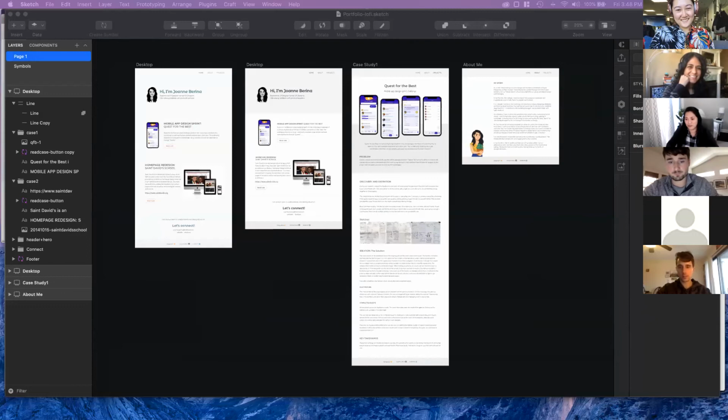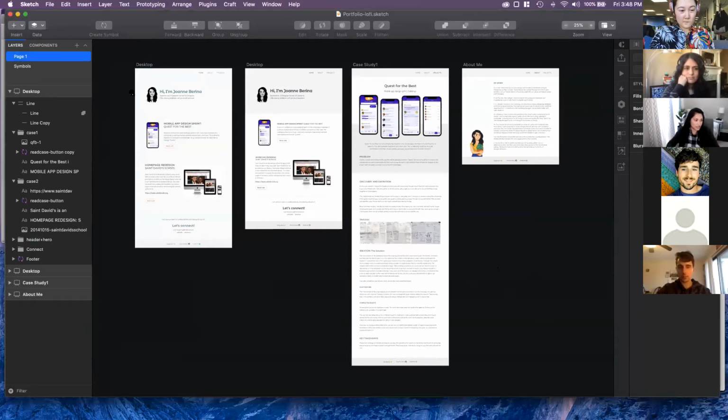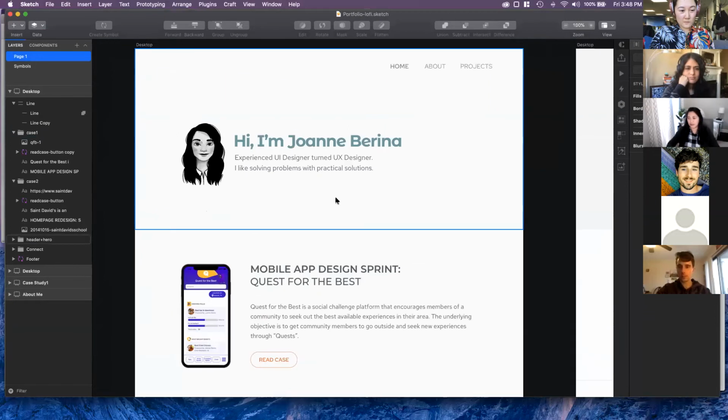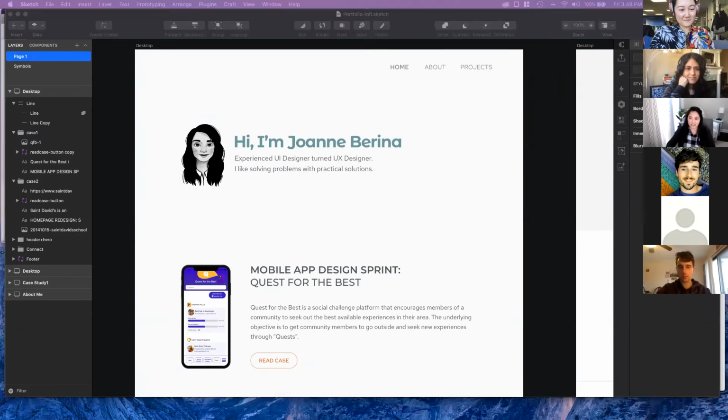Moving on with my portfolio, I started with a mid-fidelity mockup. I just wanted to get the content and the design and the layout down. But I really wanted it to be simple and easy to read. As you can see, I have this illustration right here. I commissioned my friend, who is a fantastic artist, to make me an illustration, and she did an excellent job.